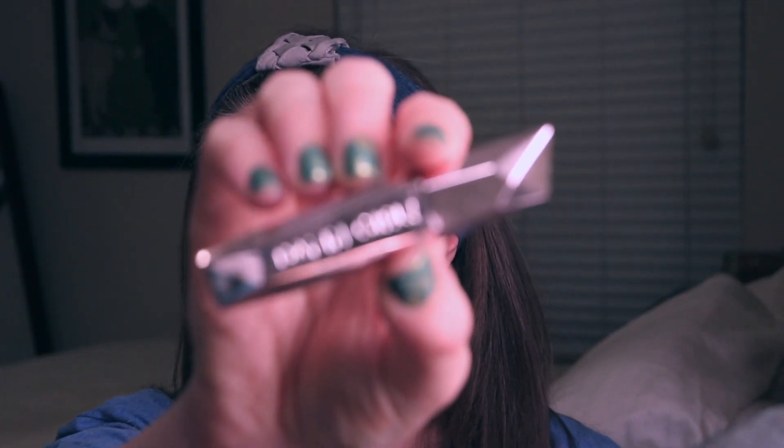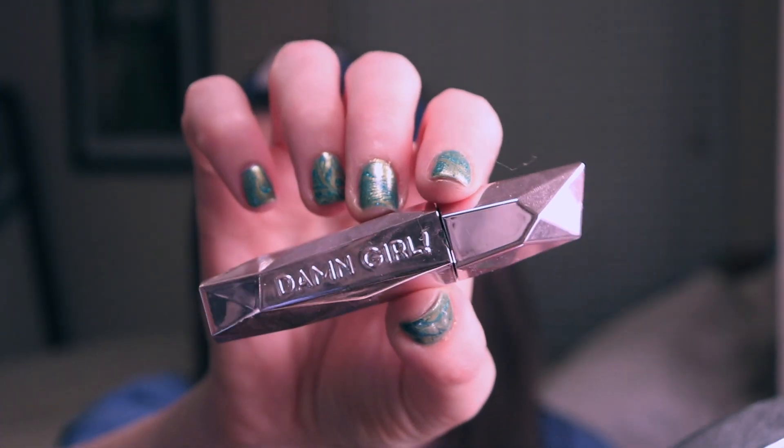For mascara, I'm going to go in with my Damn Girl Mascara from Too Faced. I really like this one. I'm kind of at the end of this tube — it's a mini tube. If you guys have any recommendations for your favorite mascara, I'm even looking for some drugstore mascara right now, just to see what's good. I would repurchase this, but right now with things being crazy, I'm trying to look for something more affordable. Then a little accident happened — I completely got mascara all over my face and had to clean myself up.